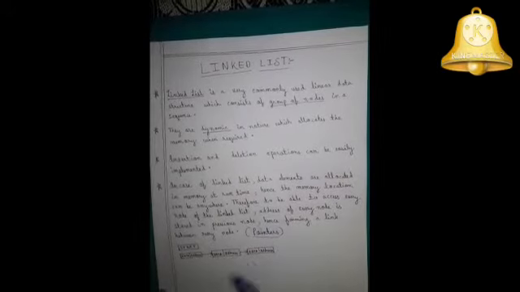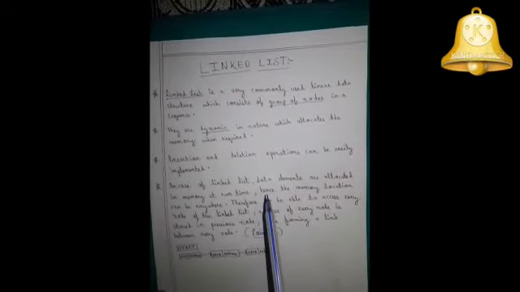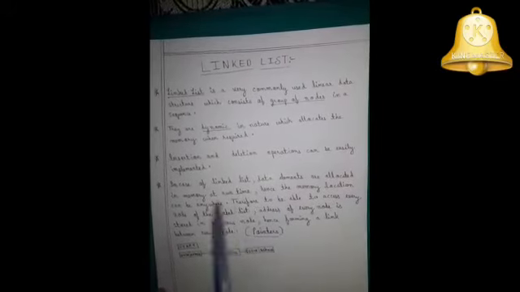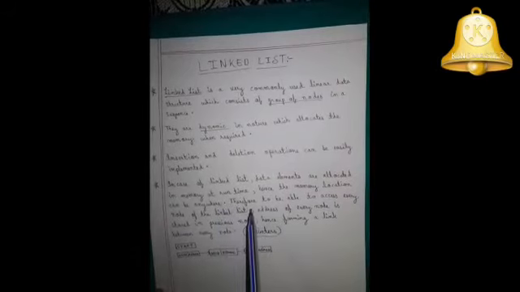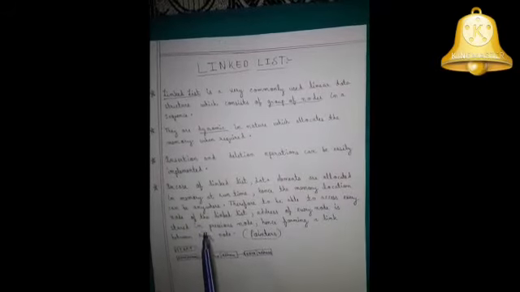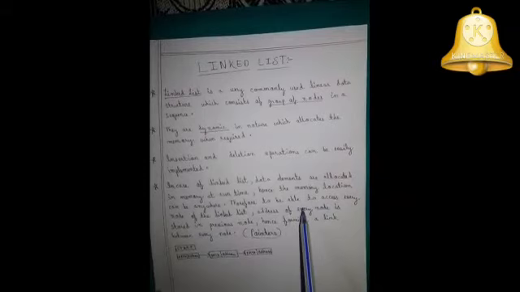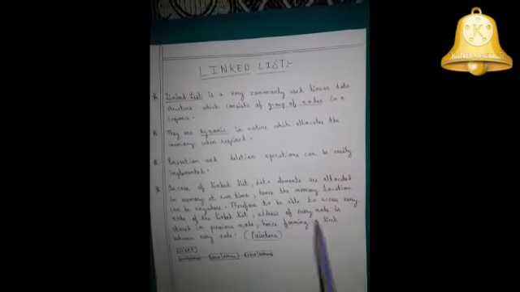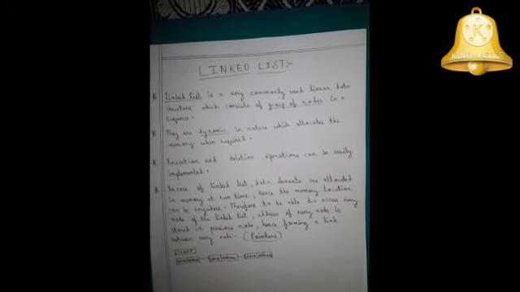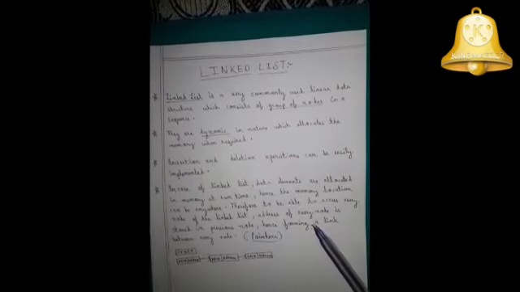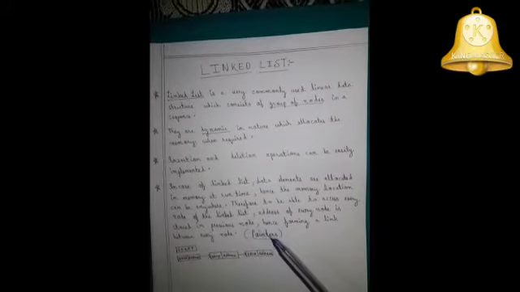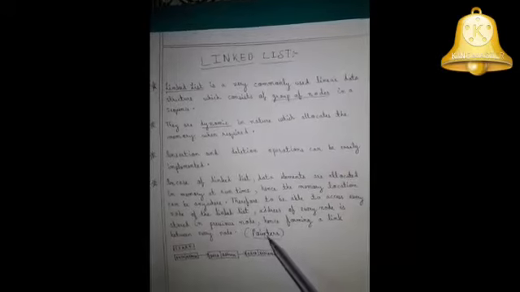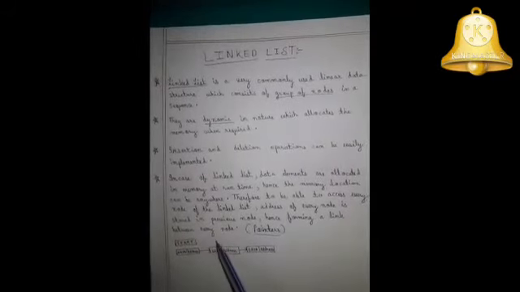So in the case of a linked list, pointers are used. Why are pointers used? Because here data elements are allocated in memory at runtime, so the memory allocation can be anywhere. In order to access every node of the linked list, to keep track of the next node, the address has to be stored in the previous node. That's why these pointers are used as references, as the link between every node.